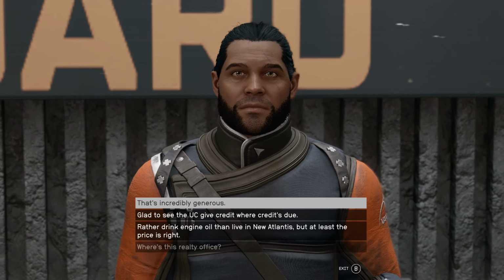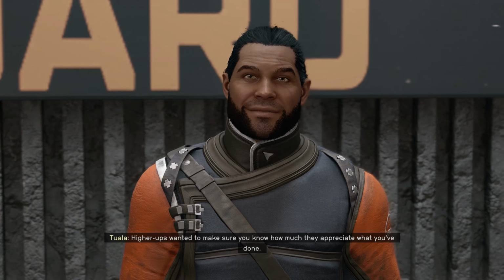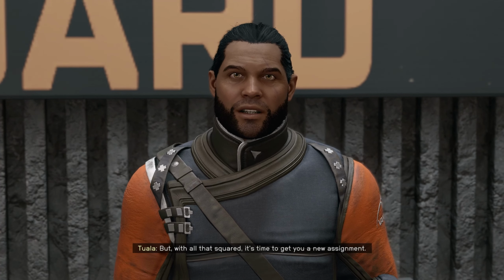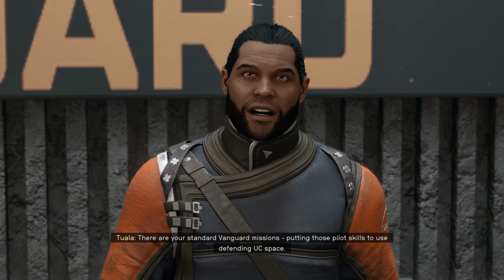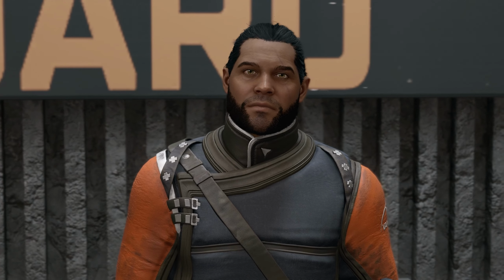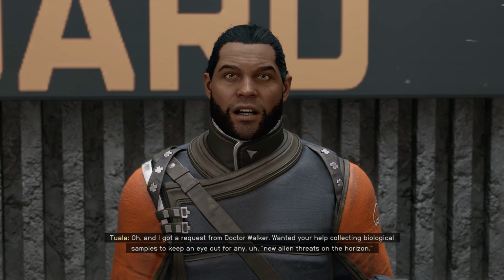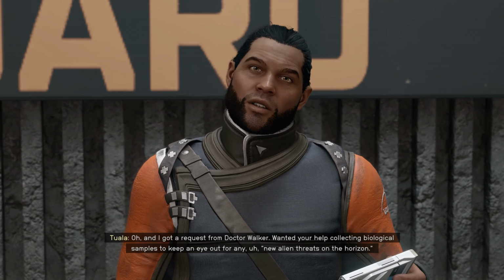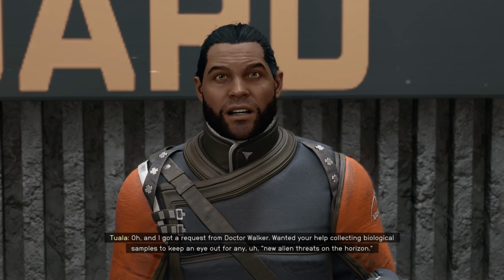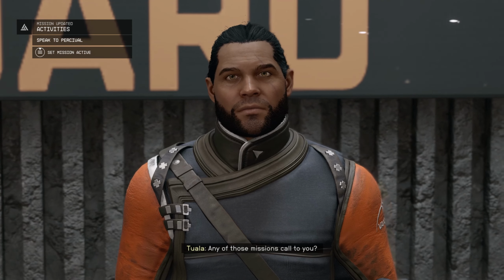Will do. Higher-ups wanted to make sure you know how much they appreciate what you've done. But, with all that squared, it's time to get you a new assignment. There are your standard Vanguard missions, putting those pilot skills to use defending UC space. Or you could help the TMD in cleaning up terrormorphs. Oh, and I got a request from Dr. Walker. Wanted your help collecting biological samples to keep an eye out for any new alien threats on the horizon. Any of those missions call to you?